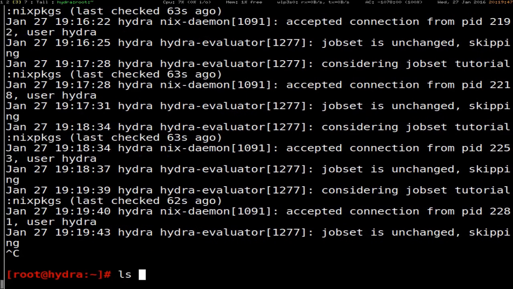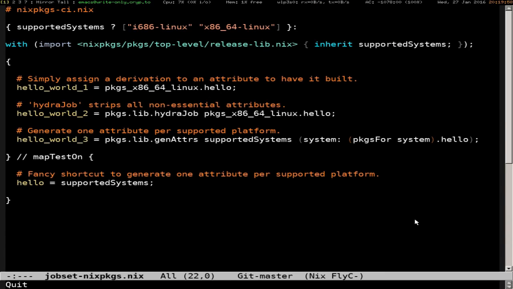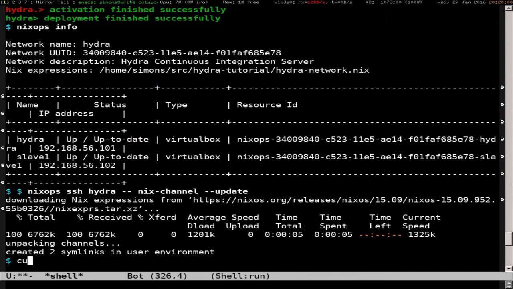So then let's check that the signature thing I promised actually works. So we take, for instance, this path, and now how does this work? This is the Hydra.